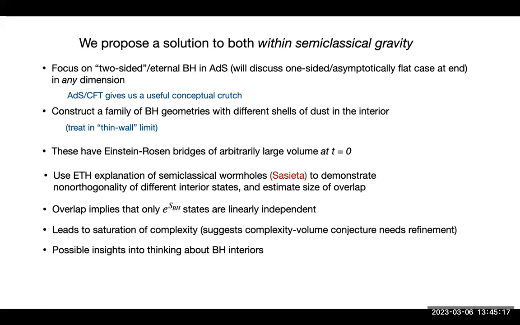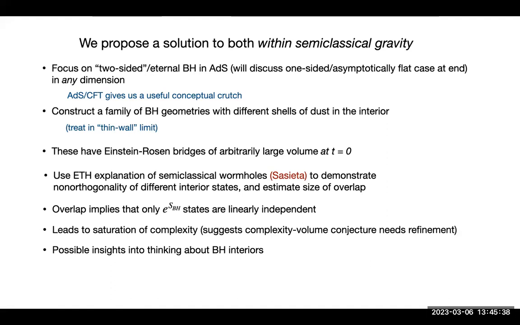So we're going to focus on two-sided or eternal black holes in AdS. We'll discuss one-sided or asymptotically flat cases if I get to the end and people don't ask enough questions. I don't think anything we say depends on AdS/CFT, but it gives at least me a useful conceptual approach in talking about these things.